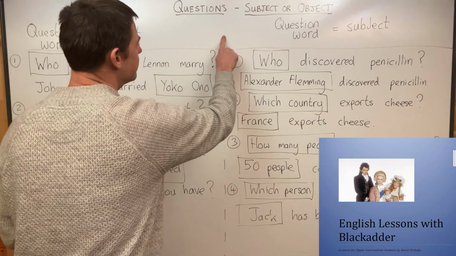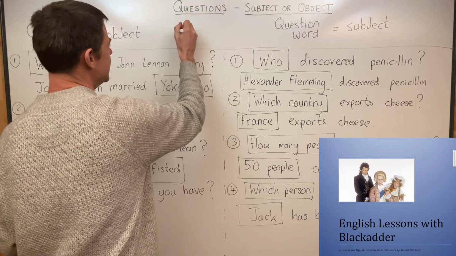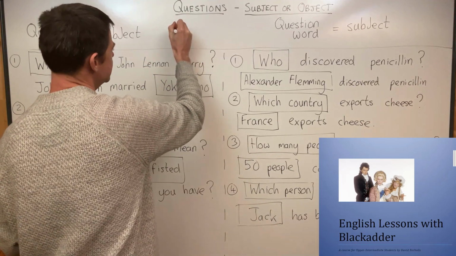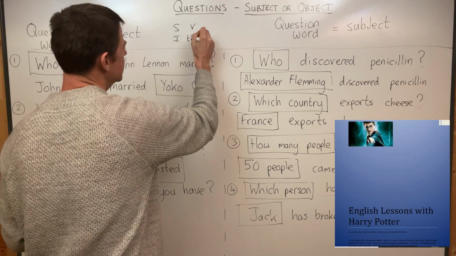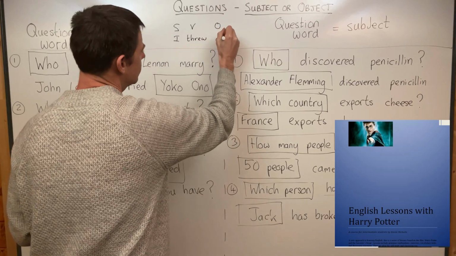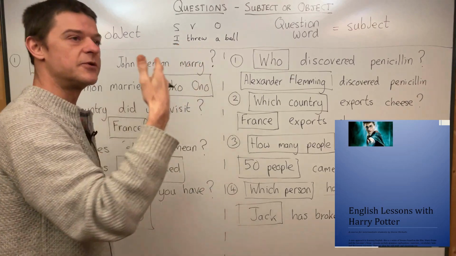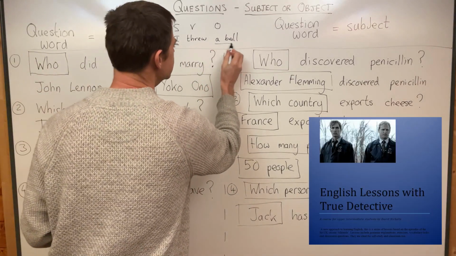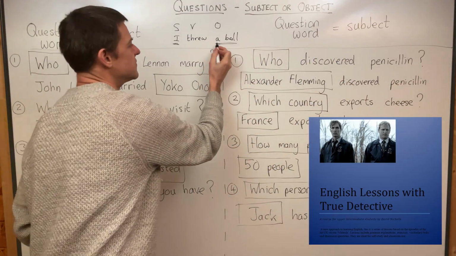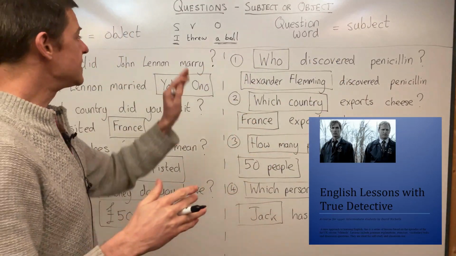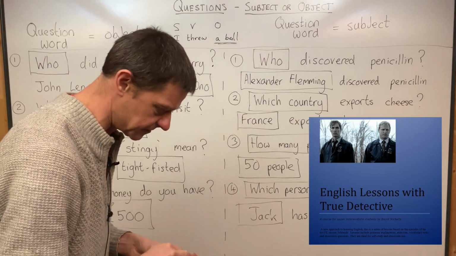Well, firstly, remember that English sentences, this is a grammar thing, yeah? We have, in English sentences, they usually go subject, for example, I, verb, threw, object, a ball. And we have this difference between the doer of the verb, which is called the subject, and the thing which is operated on by the verb, which is called the object. And this is an important difference, and it's particularly important with questions.